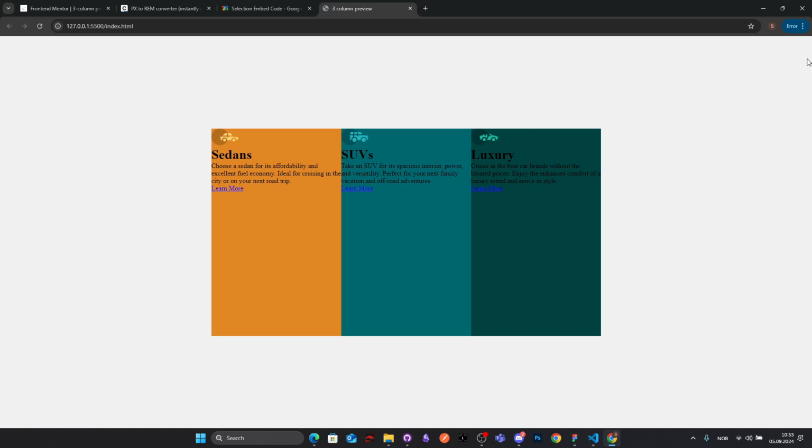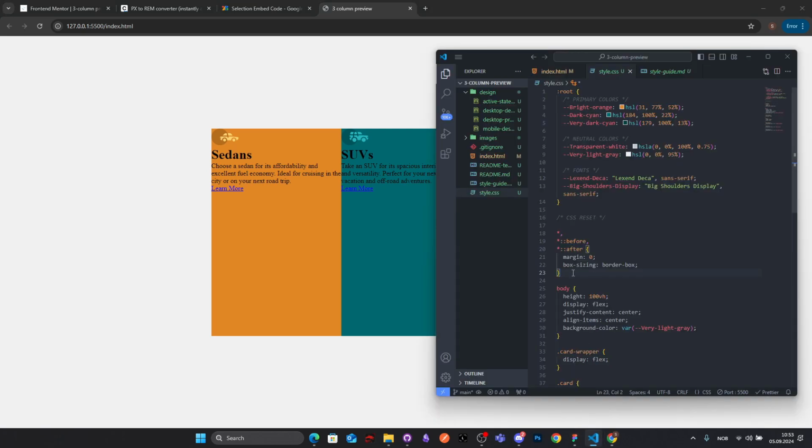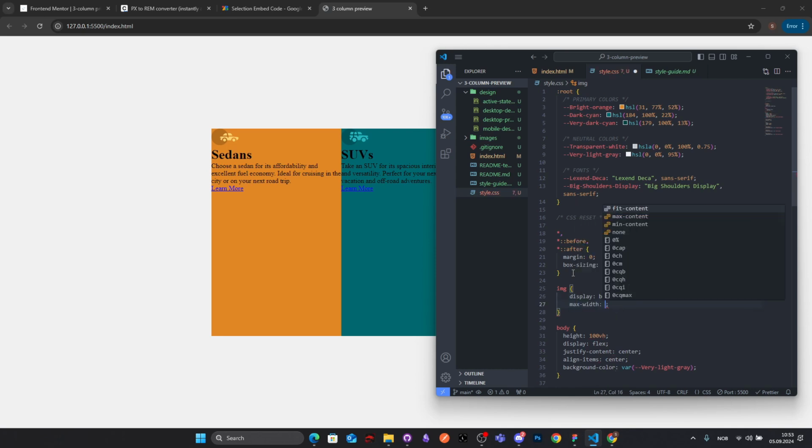And that's why we had this scroll bar, because you guys can see the scroll bar is gone. We removed the default styling. So I totally forgot to do that. I'm so sorry. I think I'm gonna put that on the video. And then also for the images, we want to display block and 100%. So when you do that, you make the images responsive. You should always have a CSS reset, right?